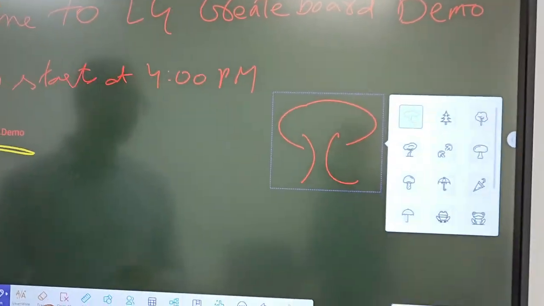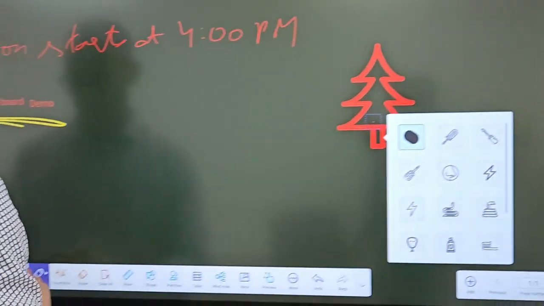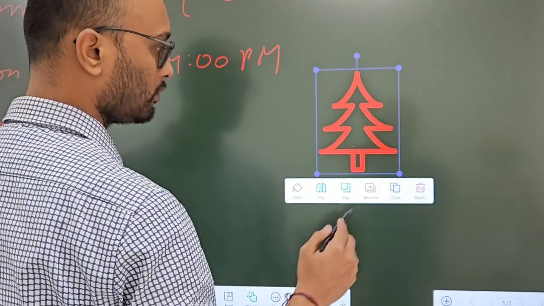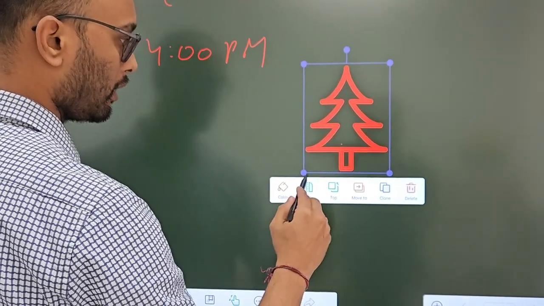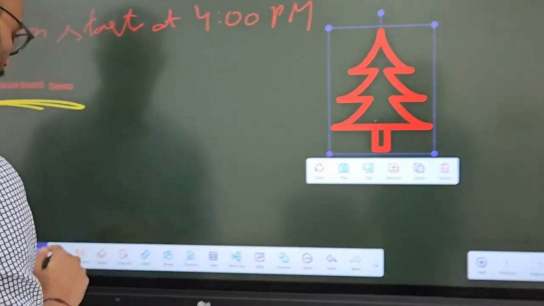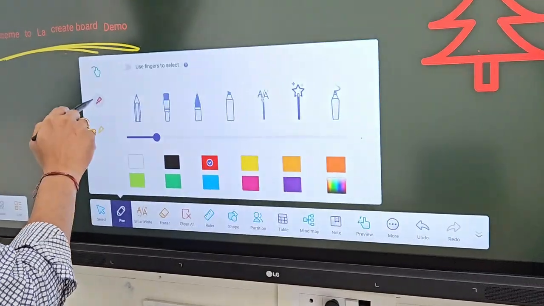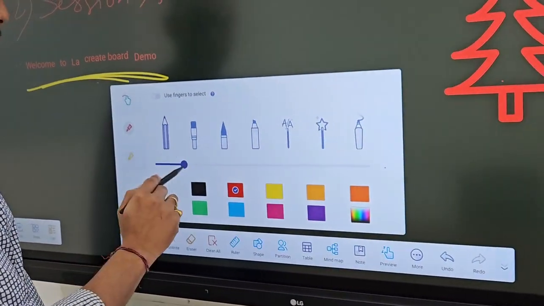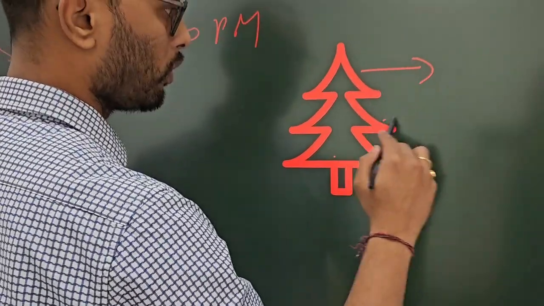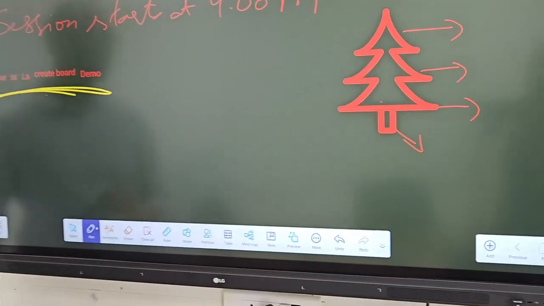When I draw an image, some images will come up. You can select an item and enlarge or decrease it, whatever the file is. Again, if you want to write on it, you need to go to the pen option, select it, and write. So one by one, point-wise. This is the way you need to edit it.